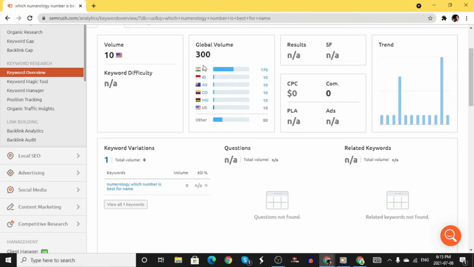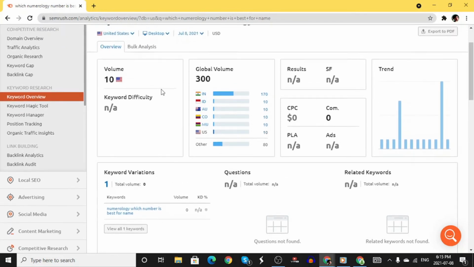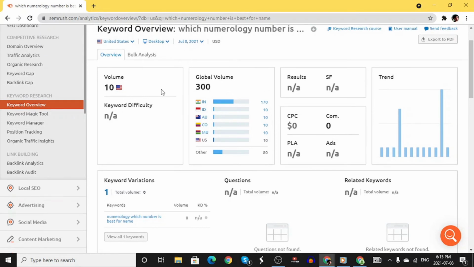So once again, I'll write this article as one of my first articles on my website. So that's how you find those easy keywords. Answer the Public, analyze the keyword difficulty in Ahrefs. If it doesn't show a metric, just go ahead and analyze the way I've showed you. But anything in Ahrefs which is below 5, or try to keep it to a 1 and a 0, because that's very, very easy and doesn't need a lot of content length to rank onto that first page. So that's how you find the keywords.